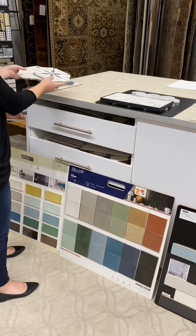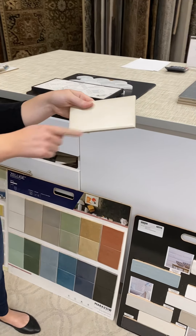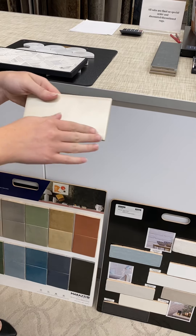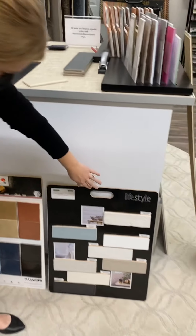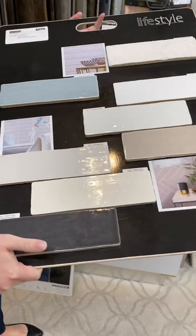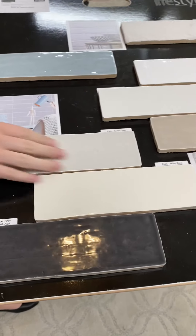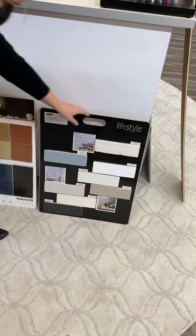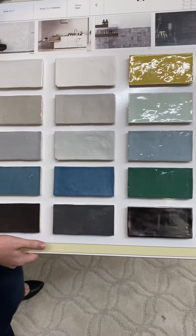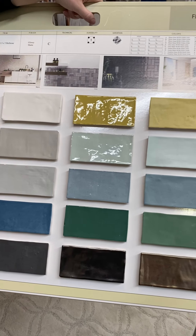As we're talking about tile, we can talk about a backsplash. Everybody knows the classic three-inch by six-inch subway tile. Most people do it in white. People are kind of taking this idea but going with a different variation where it has a little bit more texture to it — a little bit of that handmade texture. The lines aren't perfectly square, a little bit of color variation. They're also doing different sizes, whether it be larger or a two-and-a-half inch by five inch. And then you can do different patterns with these as well — taking that classic subway but a little different.